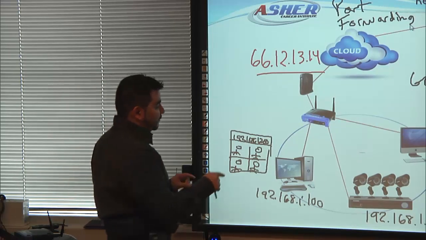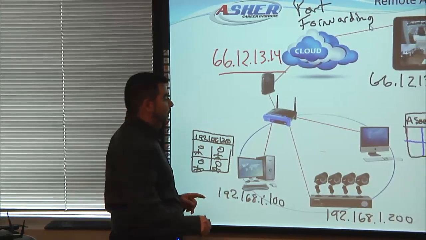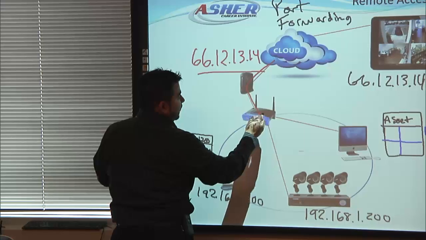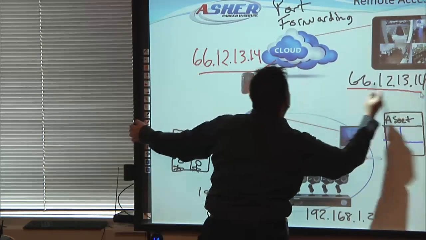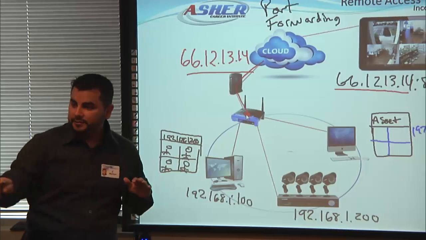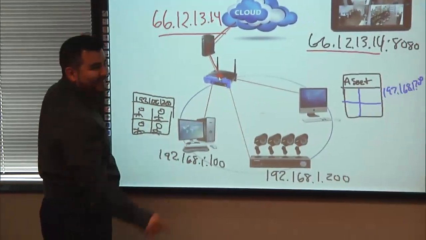Okay, so we've got to set up the port to the cameras, right? But there's a two-step process there. One is we've got to get past this guy, because as soon as you request this part, it gets you here and it gets you to there, but that's it, nowhere else. Probably a firewall in there, so you've got to open the port. No, we don't have a firewall still.